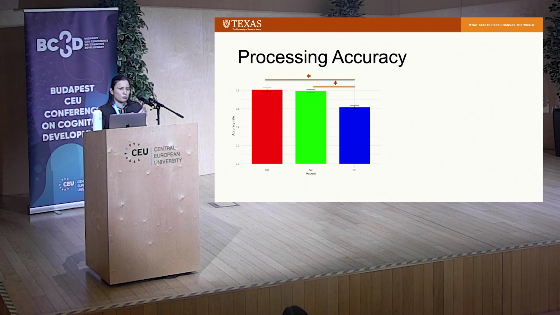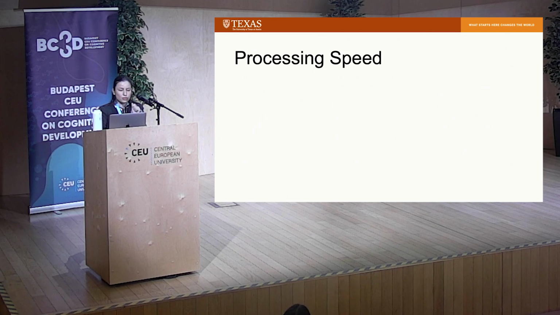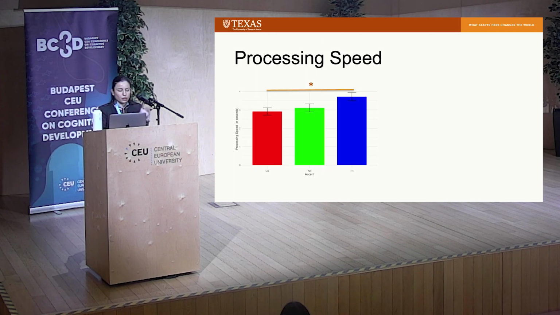Significant difference between the native and the non-native accent, but New Zealand and the US accents are pretty much sticking together, which is not so surprising. And then for our preliminary data in Hungary, it seems that the US and the Hungarian accent will separate, so there will be that difference, but it seems that the Russian might stick closer to the Hungarian.